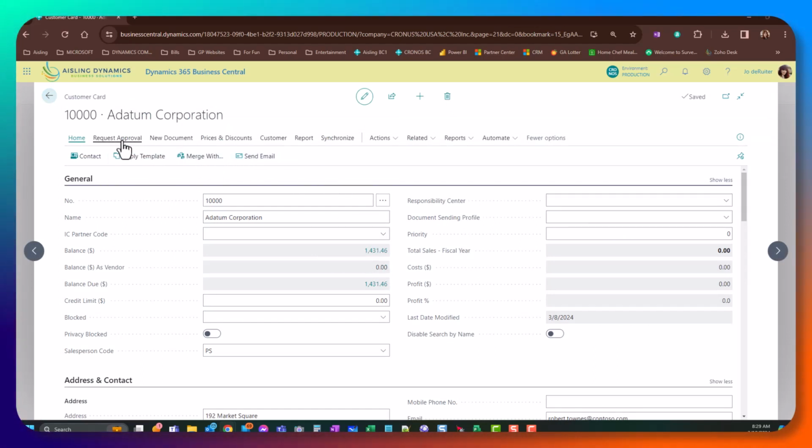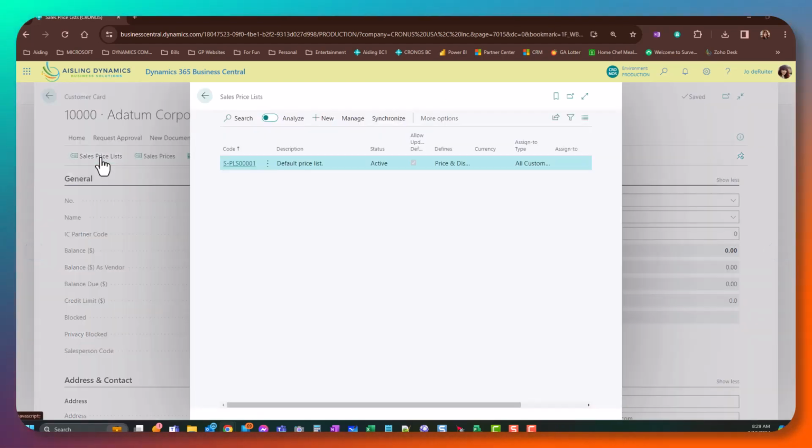Okay, so under request approval, if you've set up workflow and you're saying you can set up a customer but somebody needs to approve it, this is where they would come to approve it. You can kick off any new document from inside the customer, and you can control their prices and discounts. So if I went to the sales price list here, I can assign them to a setup price list.